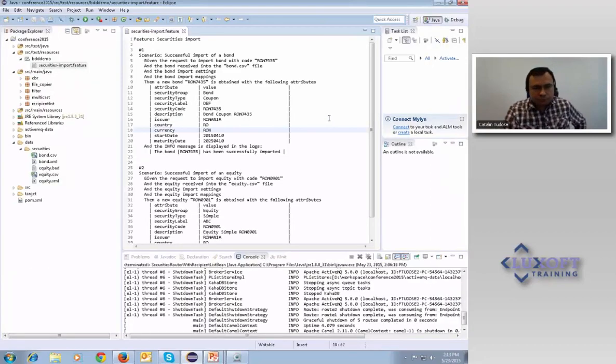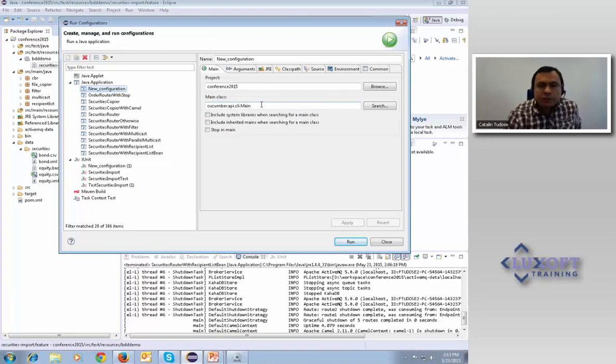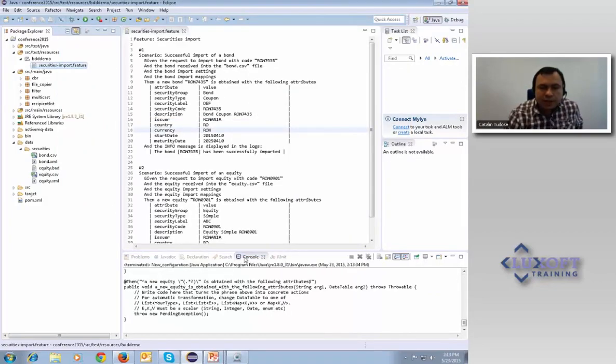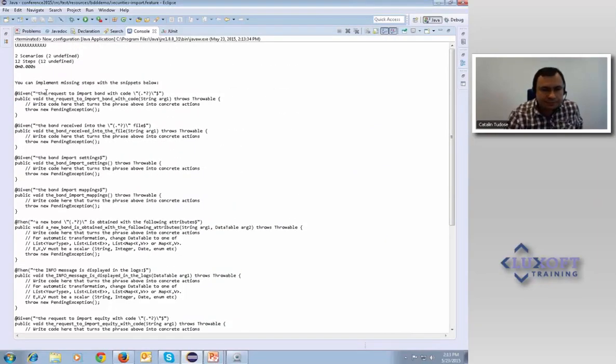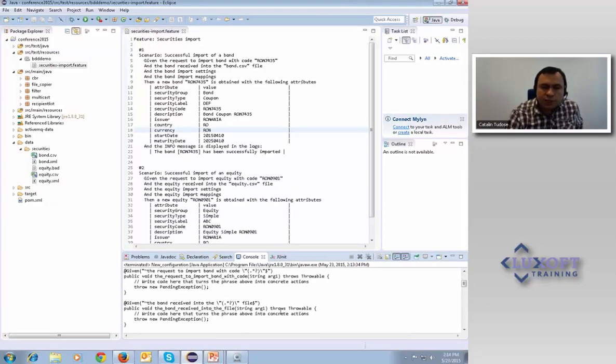We are trying to translate these scenarios into code. And to do this, we have the opportunity to run something that is provided by the Cucumber API. I can run with this as input, and I am going to obtain what is called a skeleton. This is how the skeleton of my testing application will look like. Here we have some generated methods for which, of course, I will have to write my own code, which are receiving some annotations. Here you see that this corresponds to the steps within our scenario. We have transformed this with Cucumber rules into this skeleton.